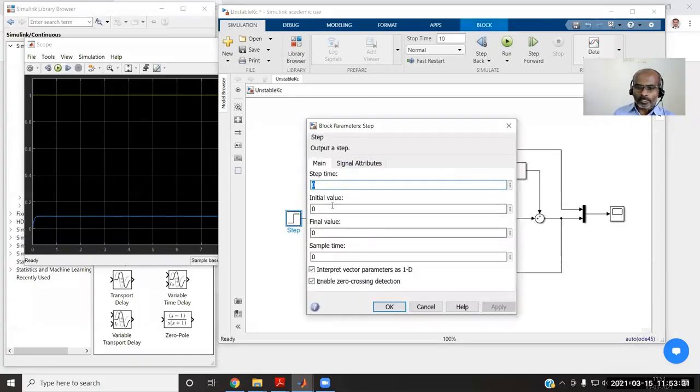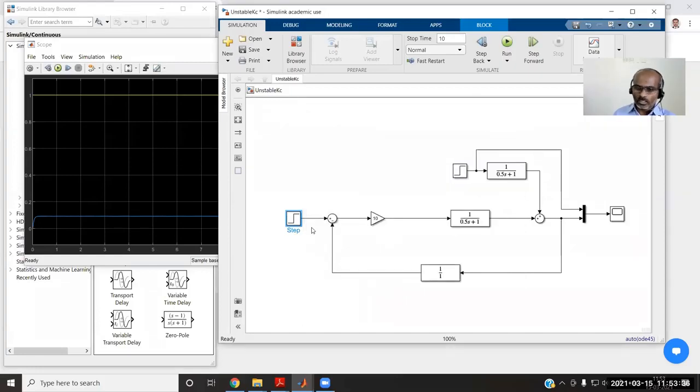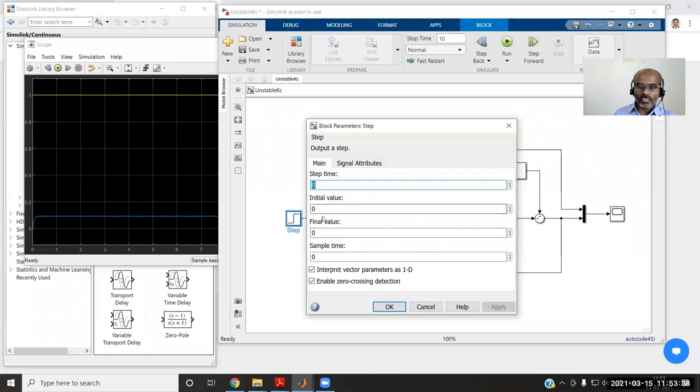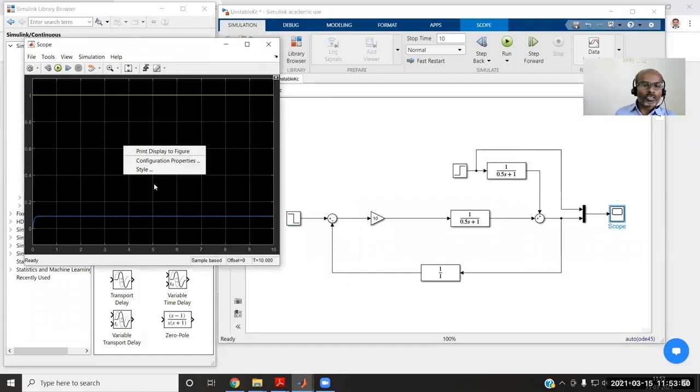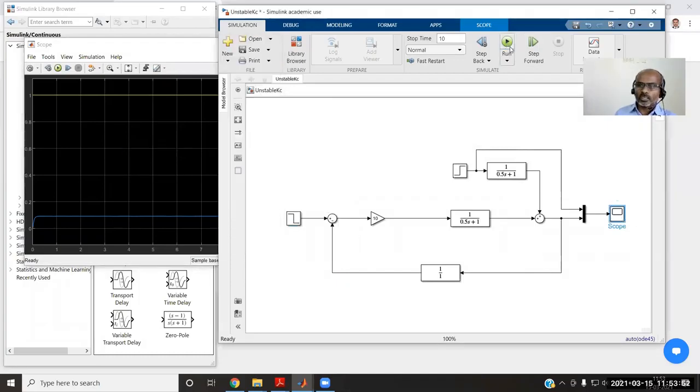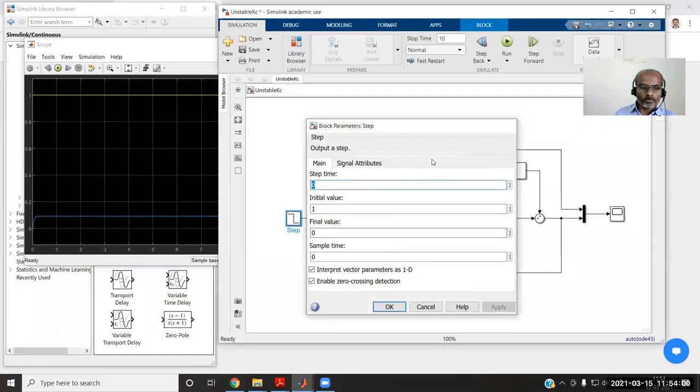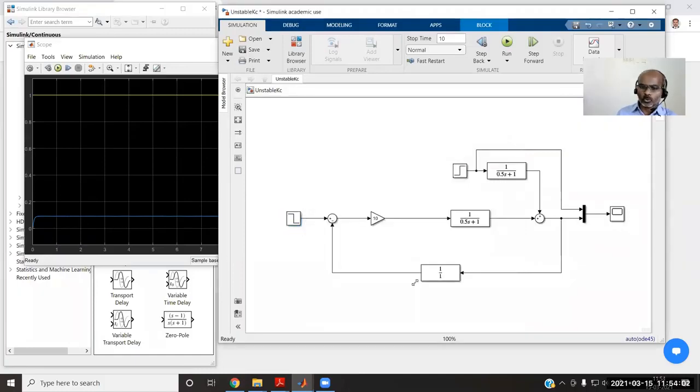Of course you can see the combined response also by changing the set point as well as changing the load. So if you change the set point to 1 as well, otherwise load is changed to 1, set point is changed to 1. So what is the expectation? The system should settle at a value of 1. Instead of that, it is simply settling at some other value. Okay, this and all we will discuss in the coming class.